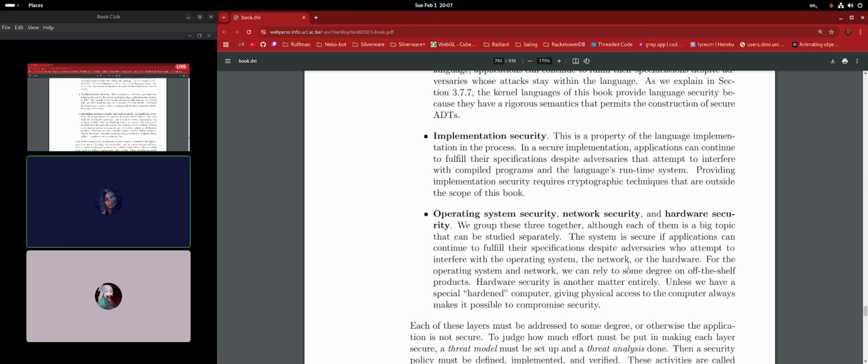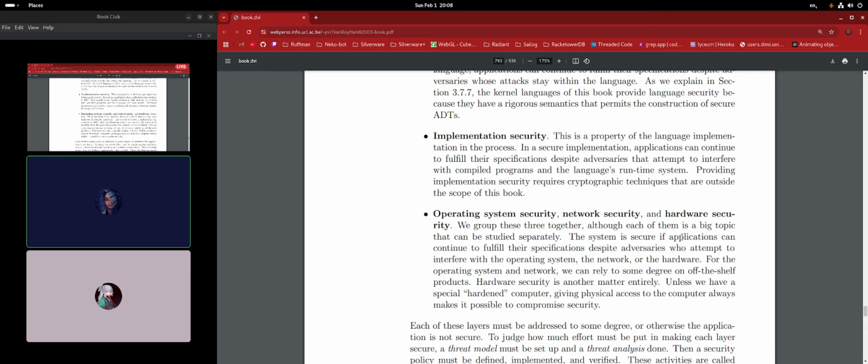So that's implementation security. Then operating system security, network, and hardware security. And this is essentially the core. This is the outer layer, then it goes to this layer, and this is essentially the heart of the onion, which are the hardest ones to fix. On an operating system, good luck. You're gonna have to write that yourself because there are essentially only three options on the planet: Windows, macOS, and Linux flavors. I mean, you could always use GNOME or Qubes. Yeah, that's true. There are also some niches, such as Qubes.